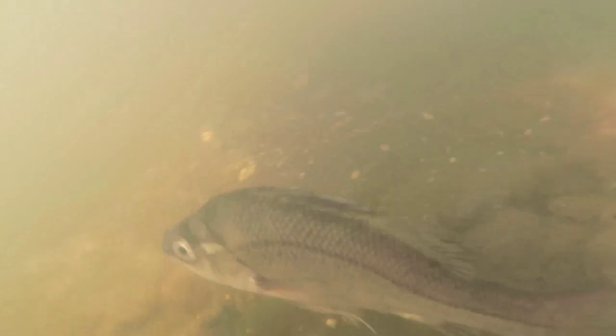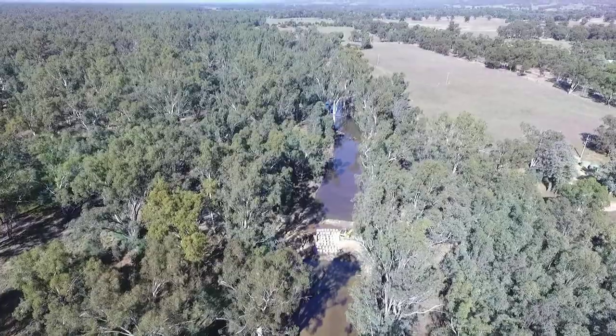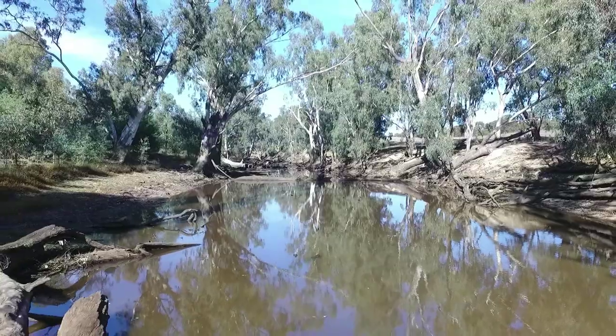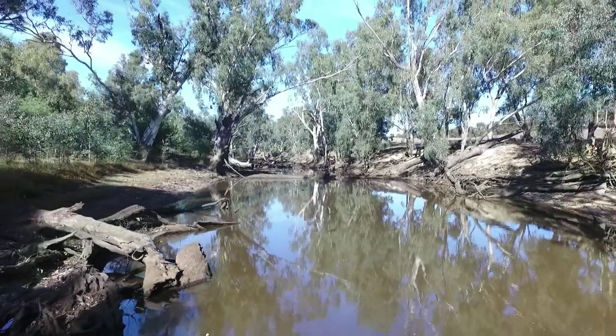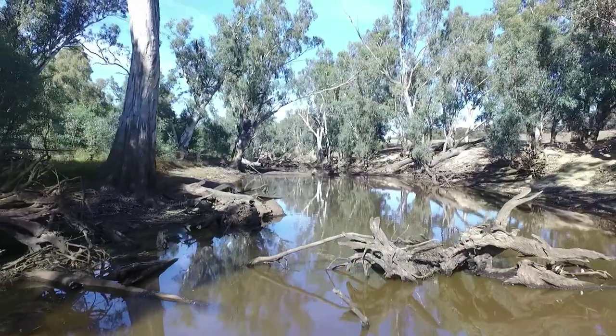Developing solutions for fish passage in all waterways everywhere has been identified as one of the key factors for success in the recovery of native fish populations. The Boundary Creek Anna Branch runs for about 15 kilometres along the Ovens, so it's important for native fish because it provides lateral connectivity to floodplain habitats which, when inundated, provide an abundance of resources such as food, habitat shelter, and also prevent things like predation and competition.